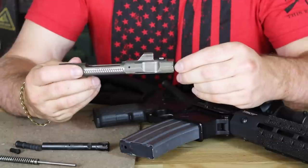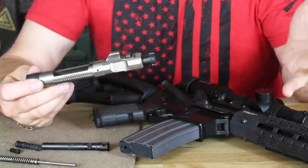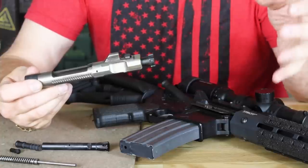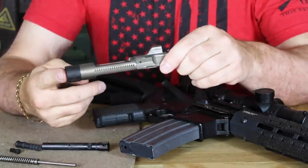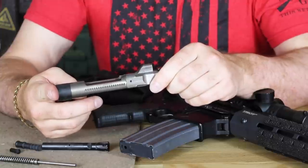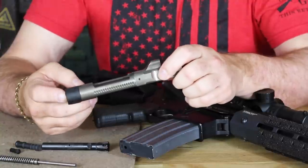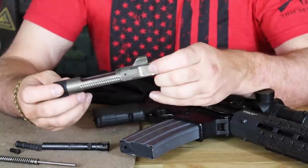So if you guys have a standard AR-15 that's using, I hate using the term direct gas because it's wrong, an internal piston, he has one of these that has this on here as well. This is removable. You can replace them if you ever needed to. However, according to Charlie, he's got thousands and thousands of rounds through these carriers, and he's never had to replace one. But this can be replaced if need be.